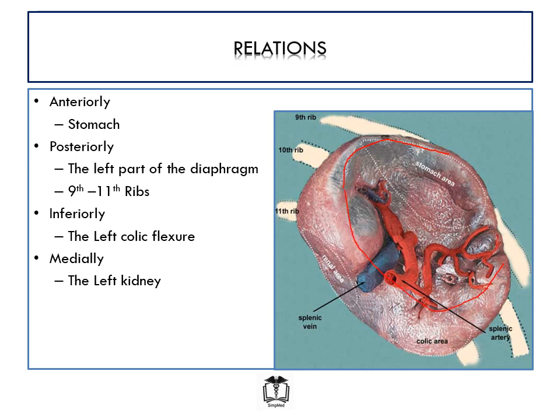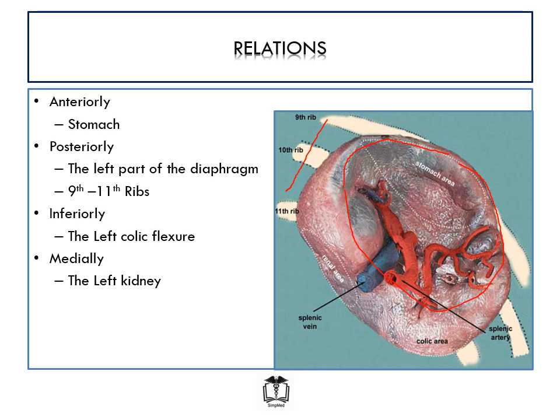So, this is the stomach area. All right. So the stomach sits just directly in front of it. Posteriorly, we have the left part of the diaphragm and the ninth to 11th rib. And remember that these are the structures found in relation to the diaphragmatic surface of the spleen. You can see the ninth to 11th rib running at the back of the spleen, and alongside that, the diaphragm will tend to cover.